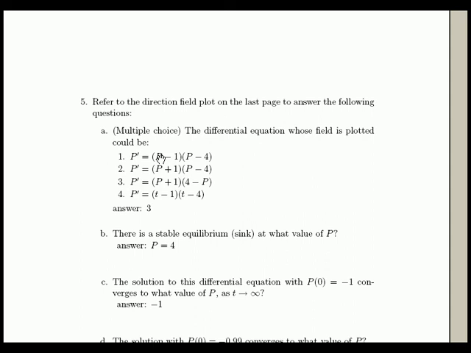And the test problem is a multiple choice. It says which one of these four could be the one shown on the next page, which it's easier to see in person than it is on this video, I'm afraid. But we saw that the right-hand side's a function of p only. That rules out 4. And it's 0 at p equals minus 1 and 4. That rules out 1 because that's 0 at 1 and 4. So it has to be either 2 or 3. And I'm not sure how I determined that it's 3. I just plugged in p equals 0 probably and saw that it was positive instead of negative. Pretty much like problem 16 that we just looked at.